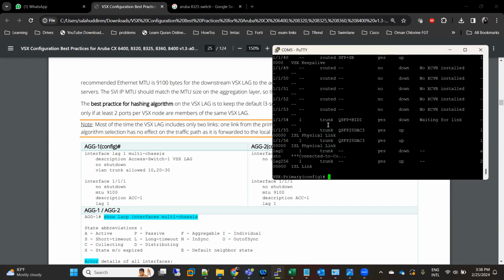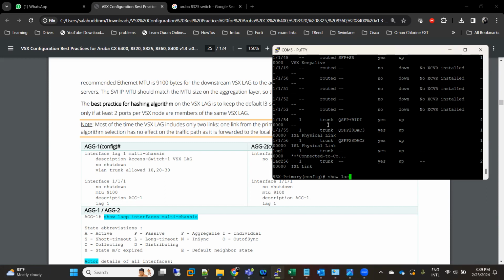Let me check the physical connectivity. So I swapped the fiber cable. The connectivity seems up now.